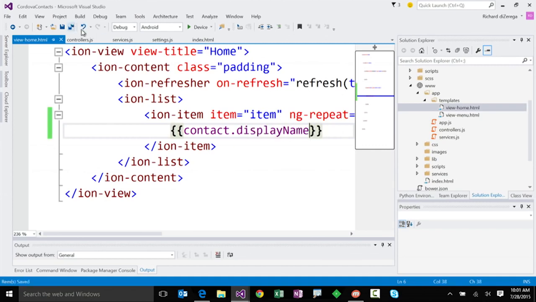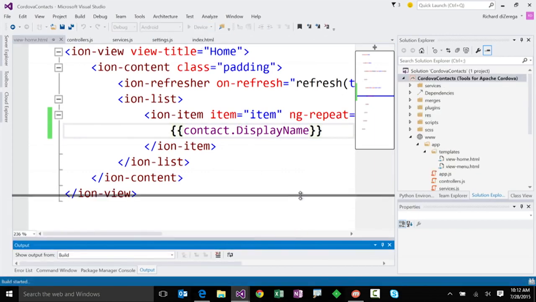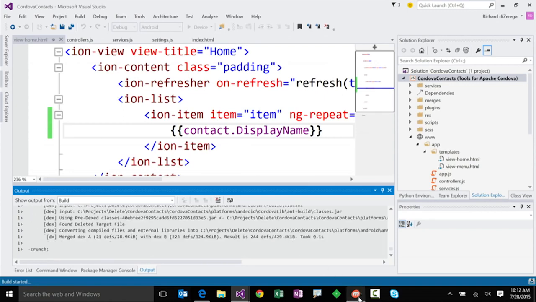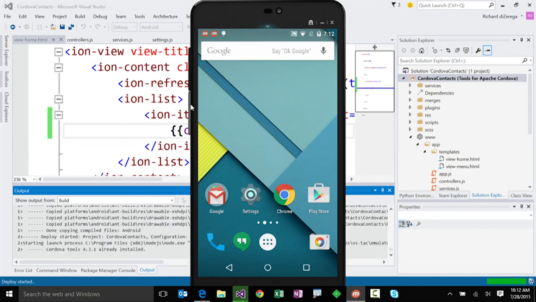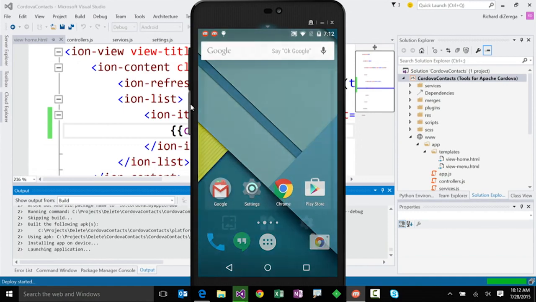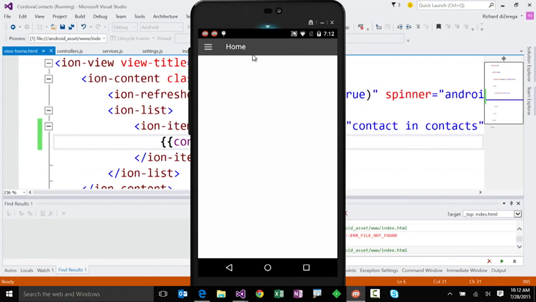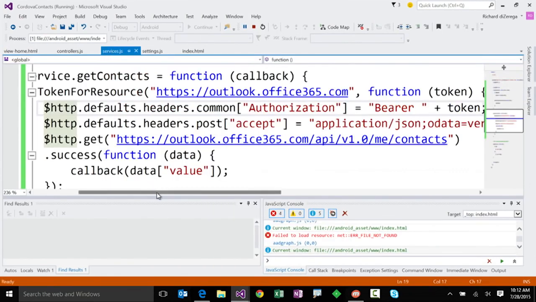So we'll try. All right, let's give it a go. So this is actually going to go and start deploying this to the device. I'll move this a little bit more so you can see it as it goes and builds. And I'll pull up the device as well. The other cool thing is that everything that I do here, whether I'm using an emulator or a physical device, can be debugged. So I can actually set breakpoints in my JavaScript and actually see what's going on. In fact, it might make sense for us to do some of that. Yeah, let me actually go here really quickly as our application launches.